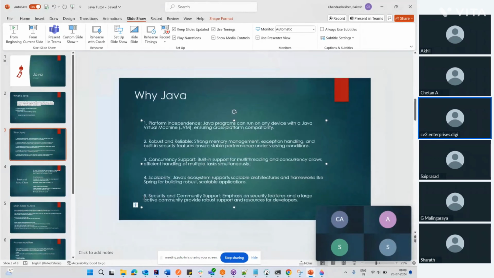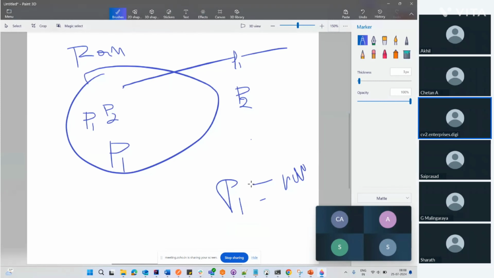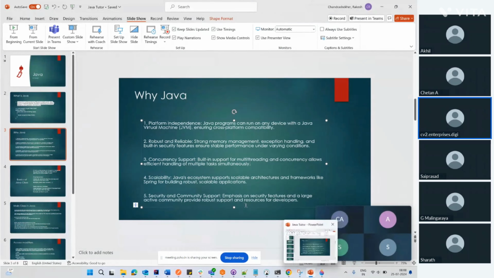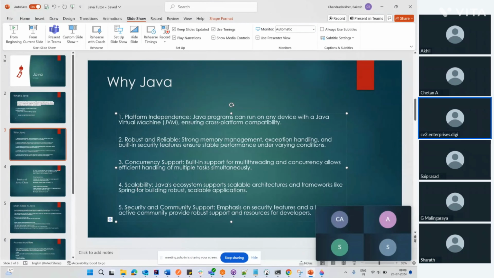Now scalability. I want to give you the best example for scalability. This will be a useful concept as you become a senior. For example, I showed you the RAM.